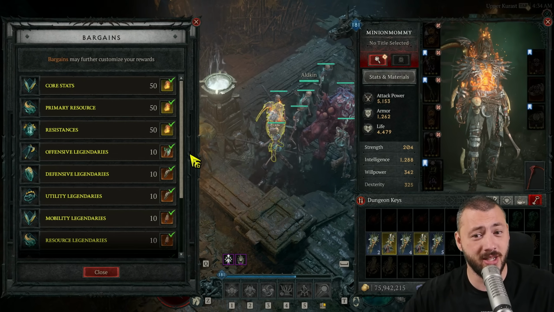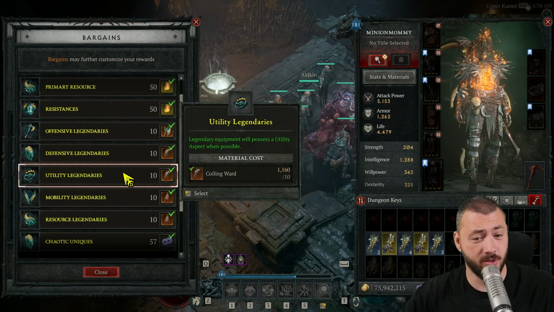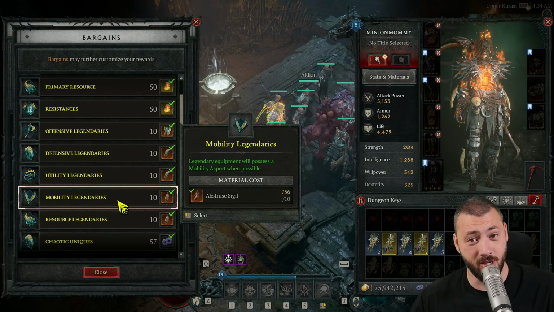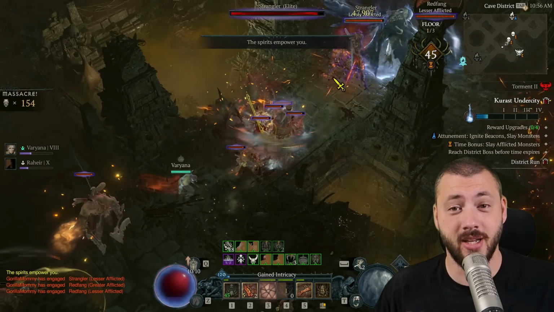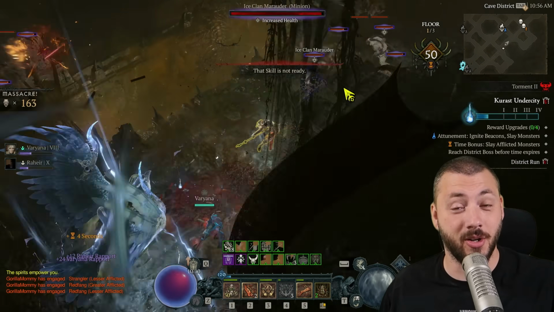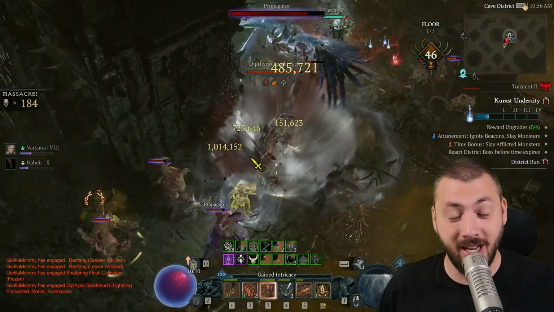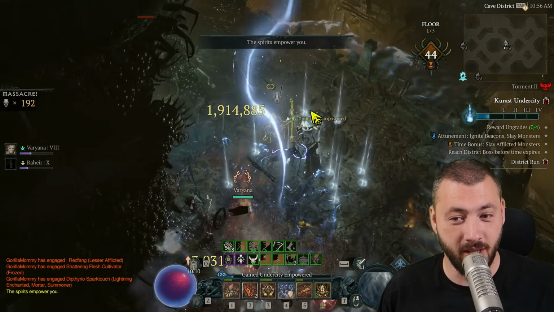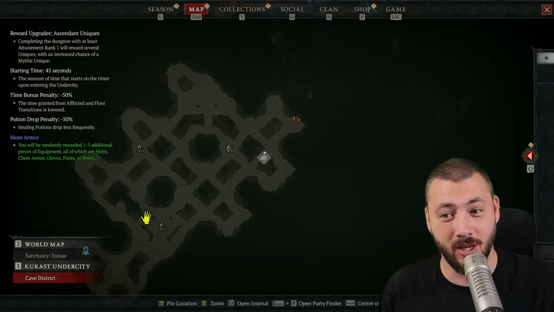And the same goes for legendaries and ancestral items. You can just force them to be defensive legendaries, utility legendaries, or mobility legendaries if you then wish so for it. Now just open the portal, blast your way to the Undercity, make sure to get your attunement rank up. That would be by just killing everything, activating the braziers, nuking the minions, killing the greater afflicted and the normal afflicted to boost your time.